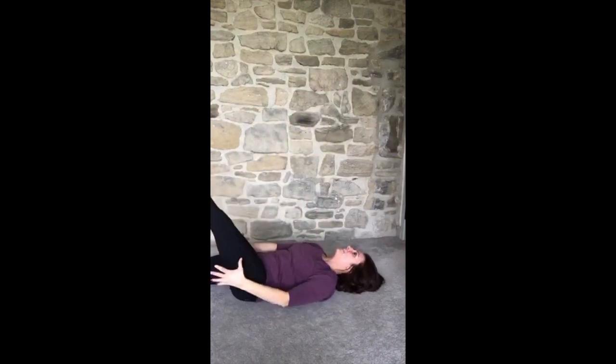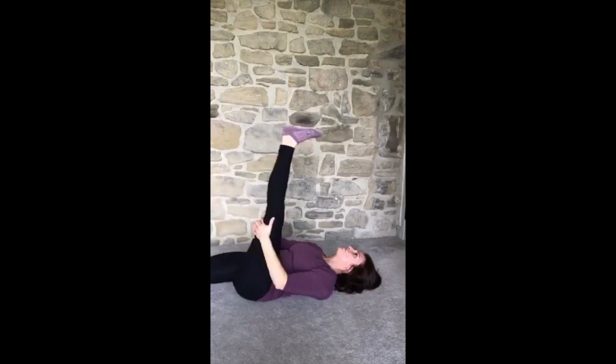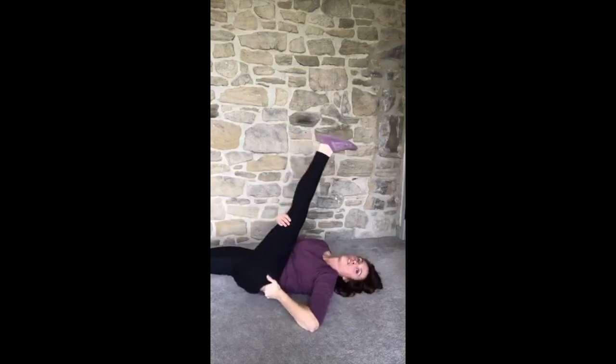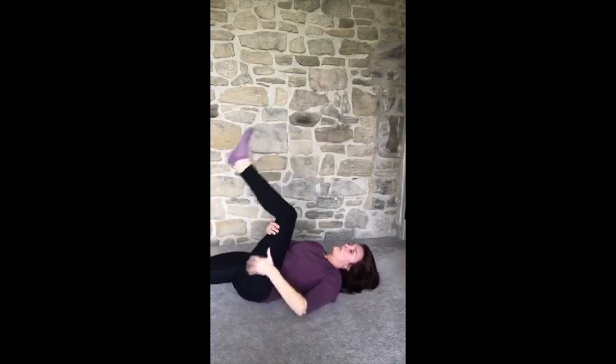Now it's fine if your leg's down here, it's not a problem at all, or here, I've seen it much worse. You can have a dressing gown belt or an elastic TheraBand, like an exercise band, and put it underneath the sole of your foot. It doesn't matter how high or low the leg is, you just find that good stretching point for you. Now make sure your bottom doesn't come off the mat. So that's the slightly stronger version of the third exercise.